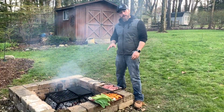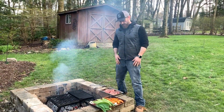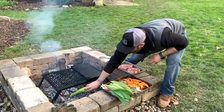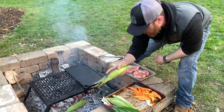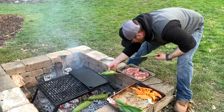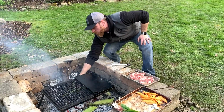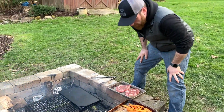I've got everything out that I need to cook. So I'm gonna start with things that take the longest. Those I wanna get in the fire first. So first of all, I've got my corn. I'm just gonna get that right on the edges in the embers. It's in the husk. I didn't do anything to it, but maybe just give it a quick rinse. And I'm just getting this right in the fire. So this will cook right in its own husk. It'll steam and you might get a little char out of it.